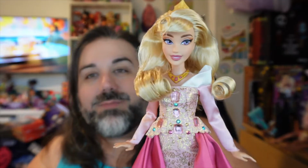So anyway, that is going to be it for Aurora, Sleeping Beauty, or Briar Rose. She has three names, so pick one. But for this doll, I don't know if this is my number one favorite Aurora doll, because I do have a couple over there. Oh, you're going to see my dirty room. Anyway, right about there, there's a pink one and a blue one. I really like those. Those are my 18-inch Auroras from Disneyland, from the Disneyland Diamond Celebration, the Disneyland Diamond Castle Edition doll. They have the same dress, but one's in pink and one is in blue. I think those might be my favorite Aurora dolls, maybe. I don't know. But she is giving them a run for their money. I think this one might be my new favorite. Shh, don't tell them. I think this is my new favorite Aurora doll.